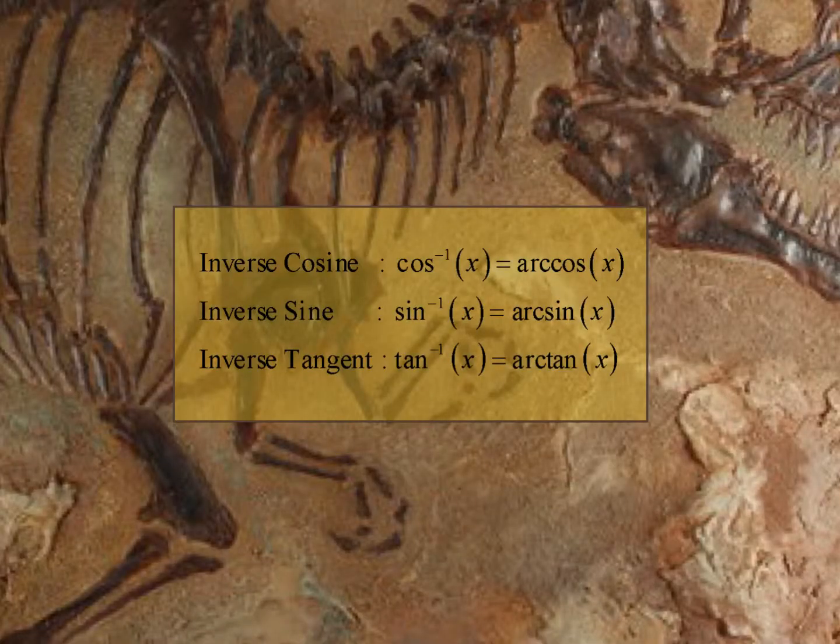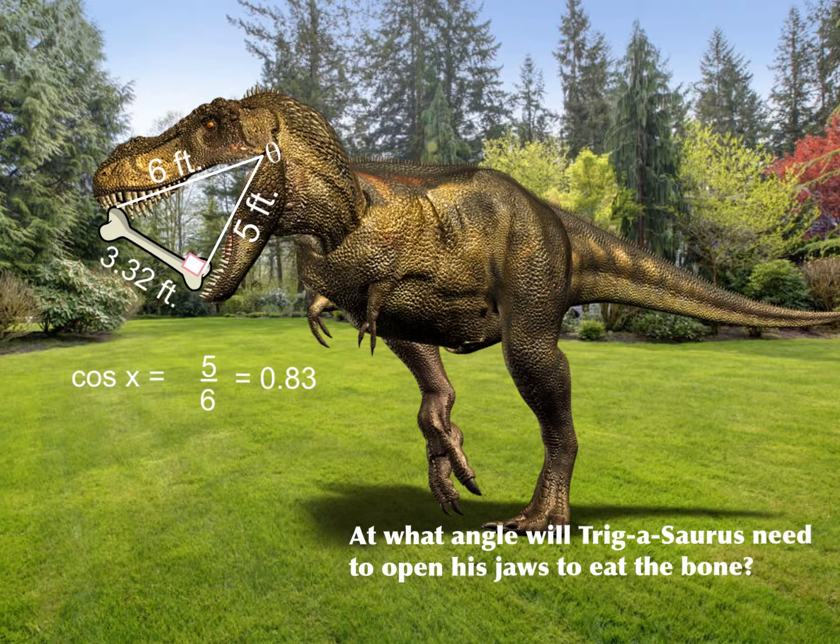And here they all are, the inverse of all of our trig functions. Either they are noted as with a little -1 power, or they can be called arc cos, arc sine, and arc tan. And you'll see why we need this inverse function coming up. So why do we need to use inverse trig functions here? The inverse of the cosine function?